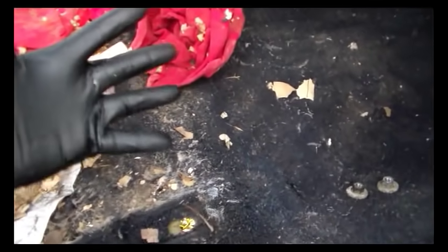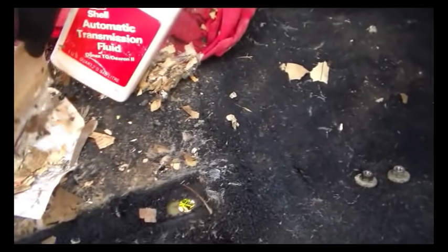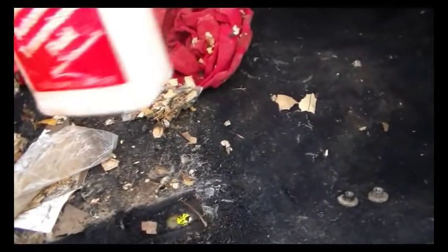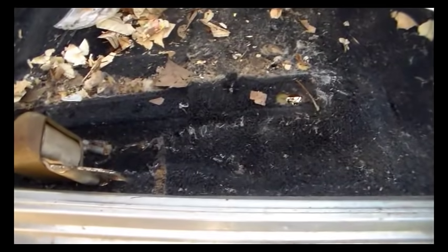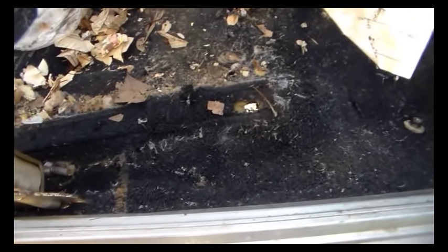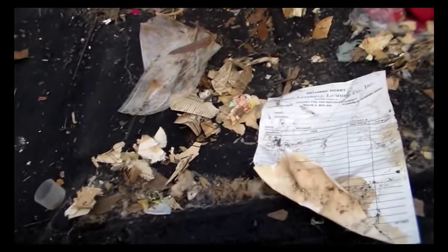this thing is so nasty, I had to actually wash my gloves before going in the house. It's got some Shell automatic transmission fluid that's old enough that it doesn't say Dexron 3 on it. I don't know how old that is. At least it's plastic. That'll clean up once I pitch that out. Let's see what this is here. Look at this before I... Ramon Littrell Lumber Company, Florence, Alabama, manufacturers of dressed pine and hardwood lumber, two bags of cement. Yeah, it's nothing to me. But I see some kind of insects crawling around in here. It's not a good sign.